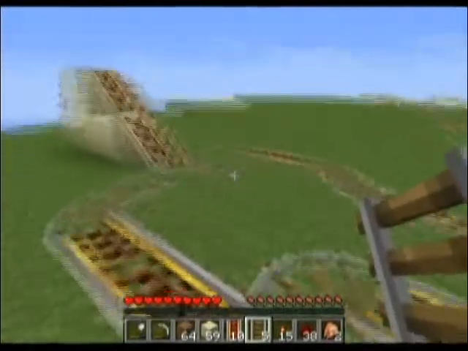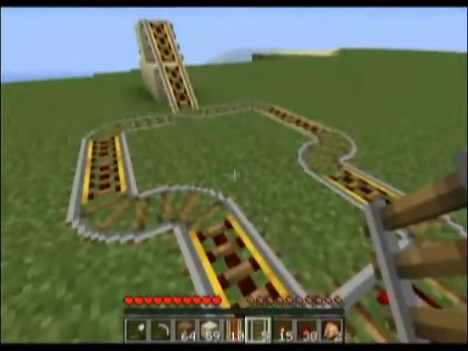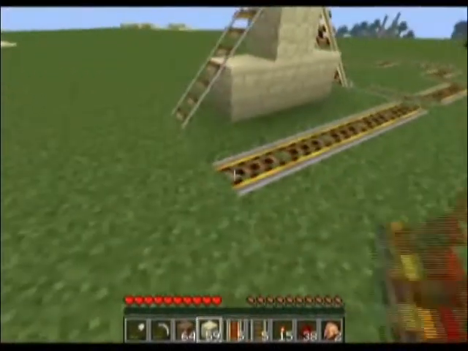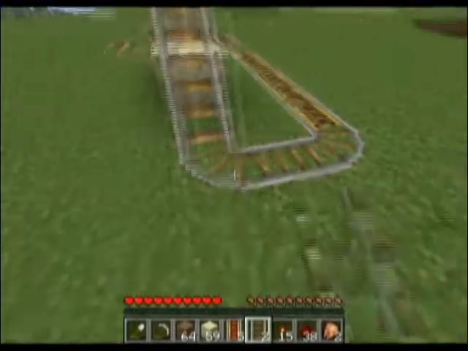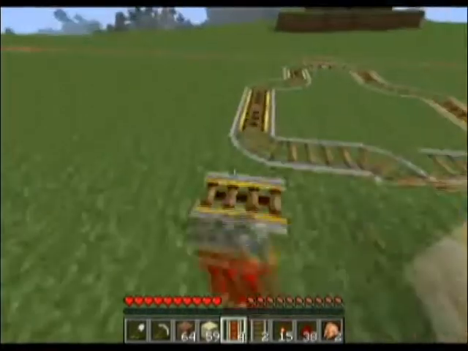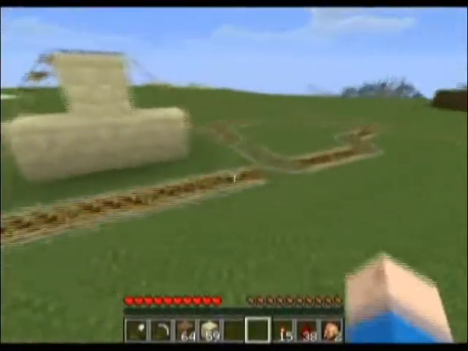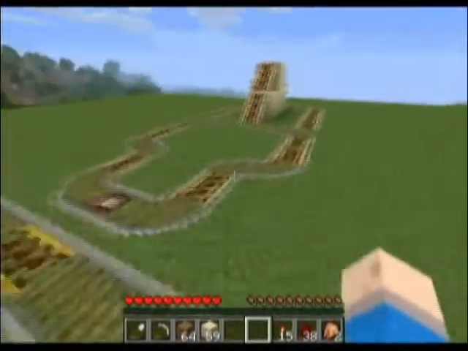There. Also, we need a way to reset our system so it will automatically start over again, and we're going to do that by running some powered rails down here and then regular tracks around the corner like that. The same on the other side, like this, and regular tracks like that. This is basically the entire track loop already finished.